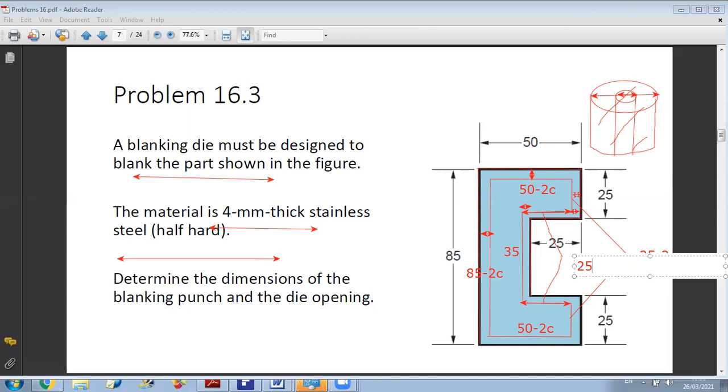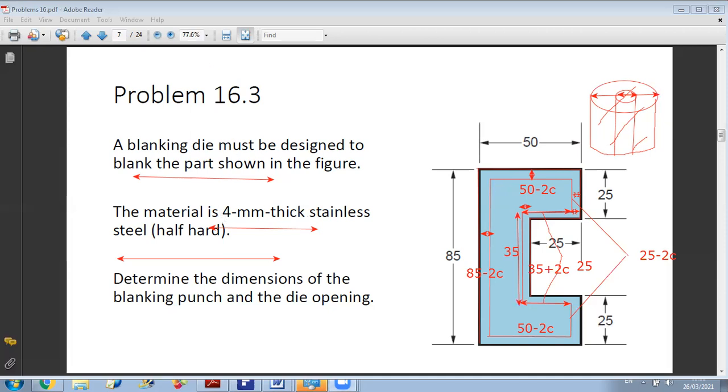Okay, and then the remaining part is this one. Once you determine all the other lengths, this will be direct. You can calculate it directly, or you can say that it is equal to 35 plus 2C. Now all we have to do is to determine the clearance C. We know that the type of the material is given, and we have the thickness.